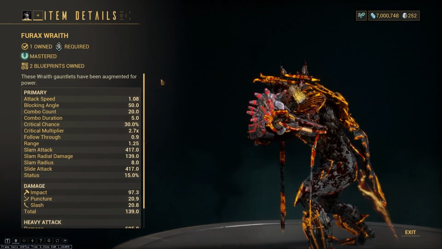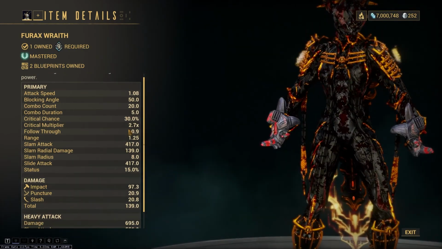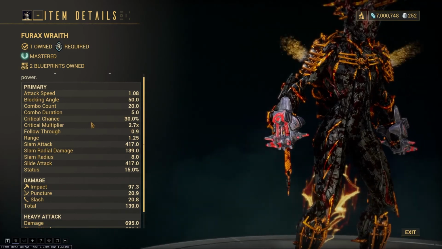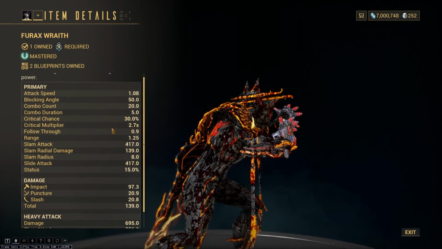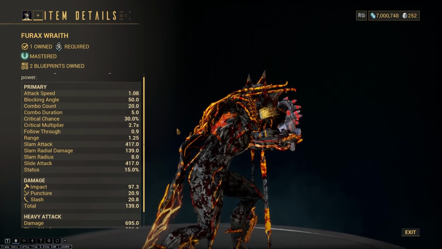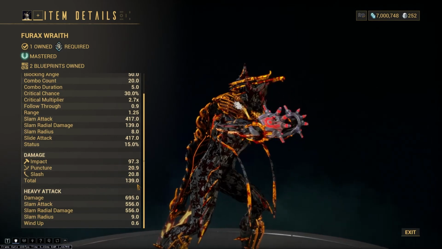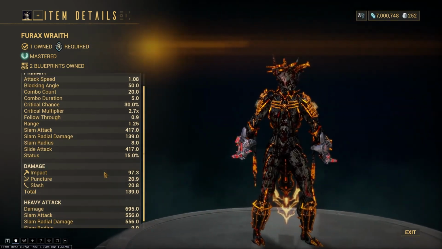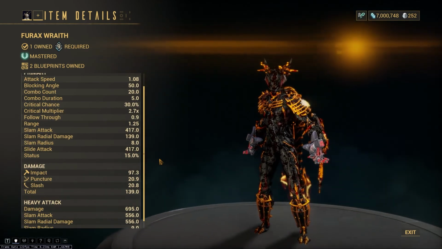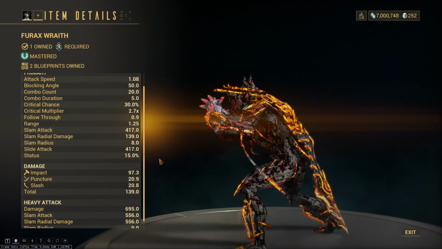The Furax Wraith, at first glance, are truly a monster when it comes to crit. They have a base 30% critical chance, which is unrivaled by many melee weapons, and their crit multiplier is also sky high at 2.7 times. Their damage is also not too bad, with 139 base damage, most of it in impact, but the rest evenly split between slash and puncture. They also have a decent status chance at 15%. This allows them to build for Weeping Wounds or the hybrid status mods at least somewhat reliably.